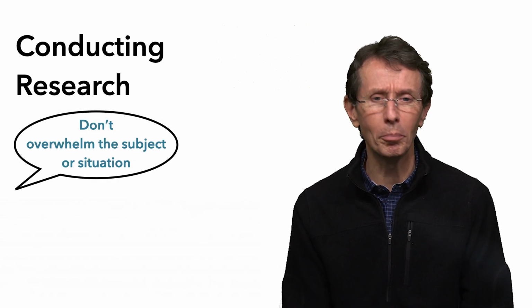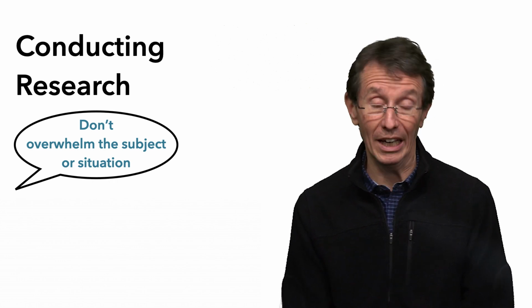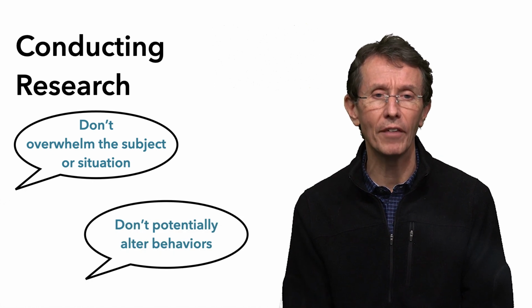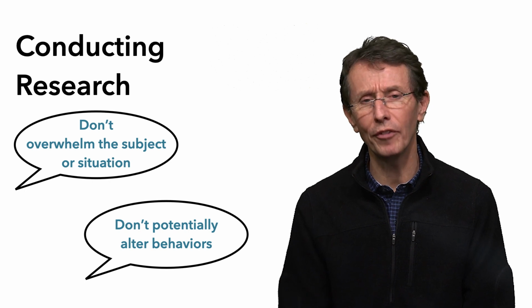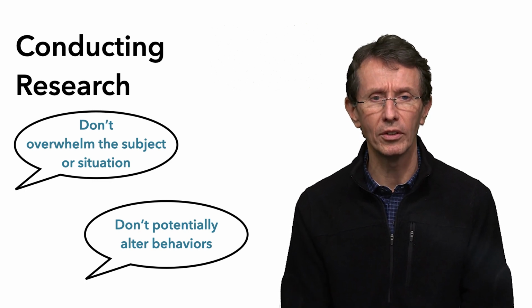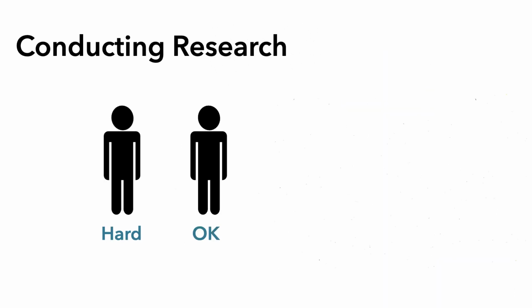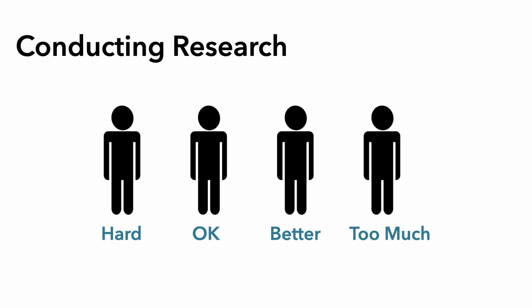It's important, however, to not overwhelm a subject or a situation. So you can't put 10 people into a situation or even 5 people into an operating room because A, they'll get in the way, but also they'll potentially alter the behavior of people there. They'll alter the flow. They'll alter the way things happen. So we don't want to affect that because then we're getting false data and gathering false insight. So it's important not to overwhelm. So 1 is hard, 2 is good, 3 is probably actually ideal. But you've got to counter that and temper that based on the situation.